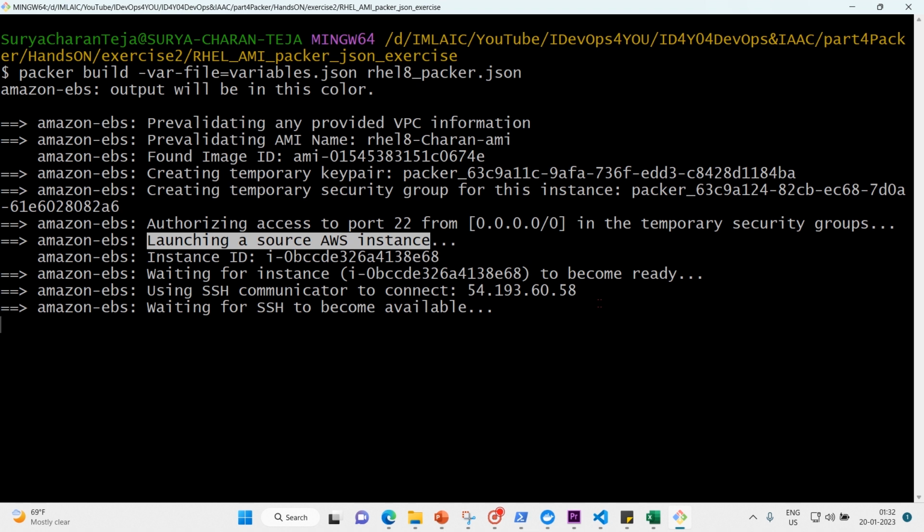So after that, the provisioner comes into the picture and it has to do its activity.